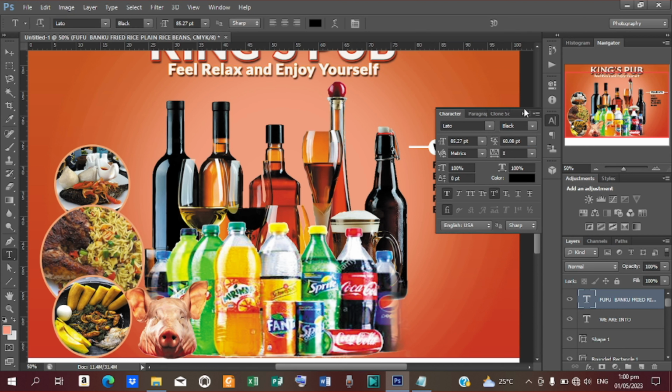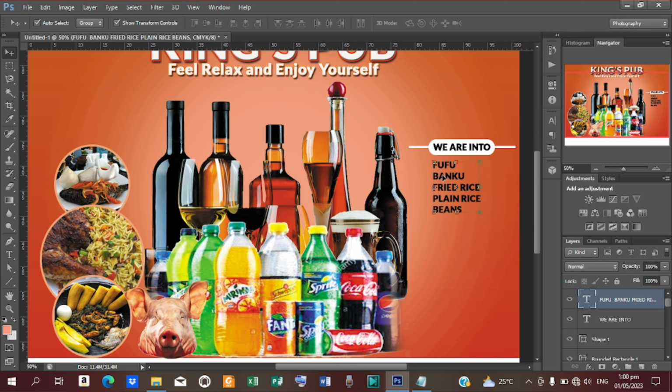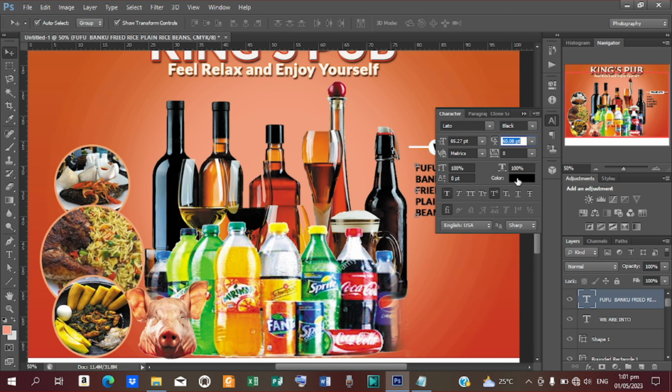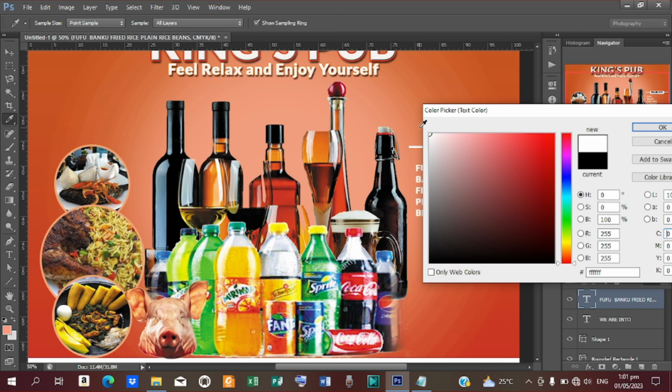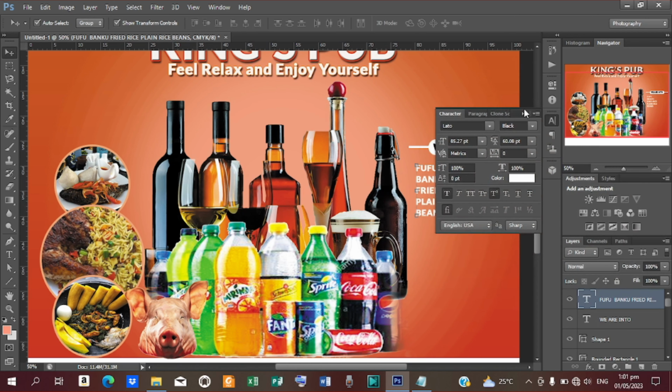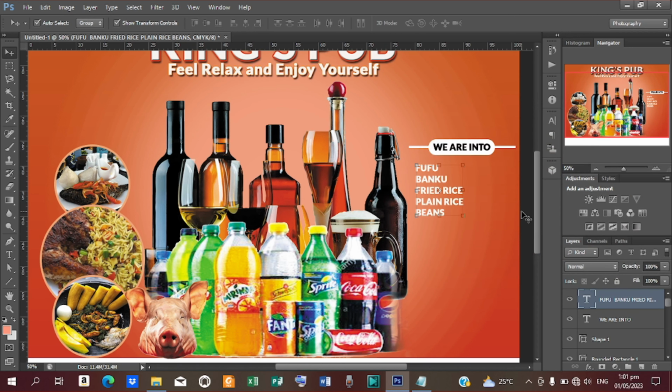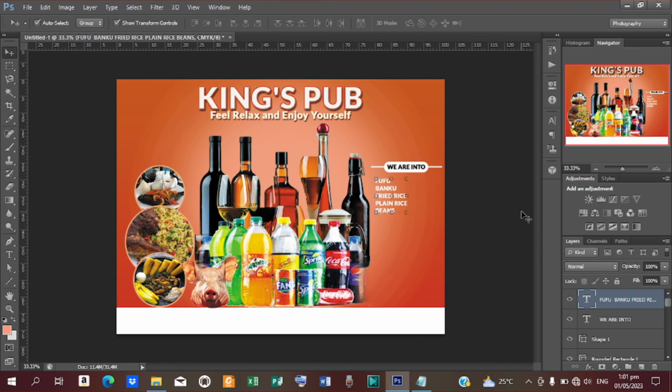All right, so let me position all of that over here. Let's open this again so that I can change the color to white. Okay, then Ctrl J to duplicate, and let me duplicate that to this level.